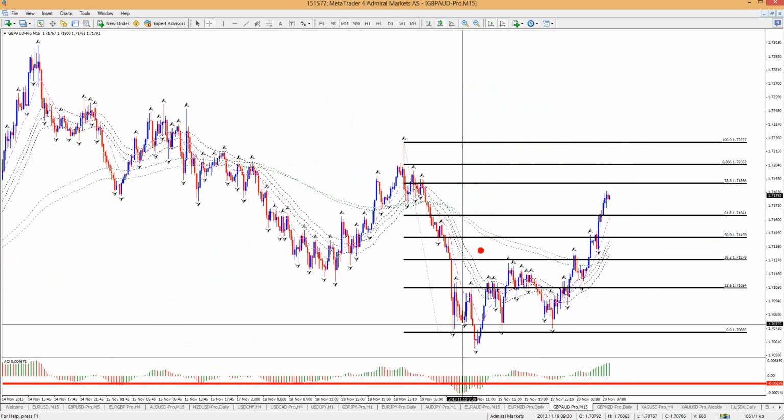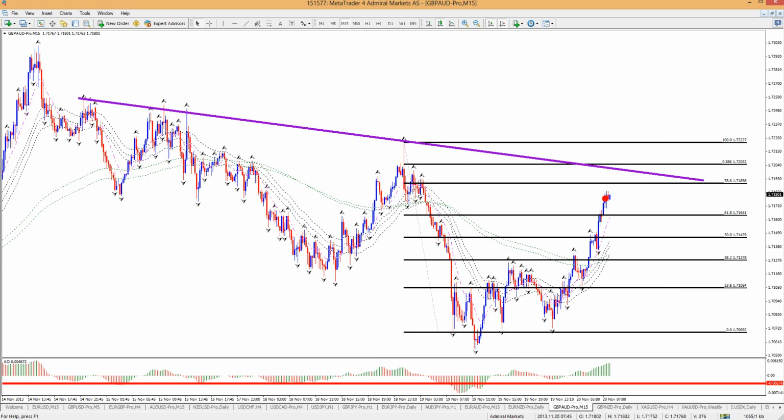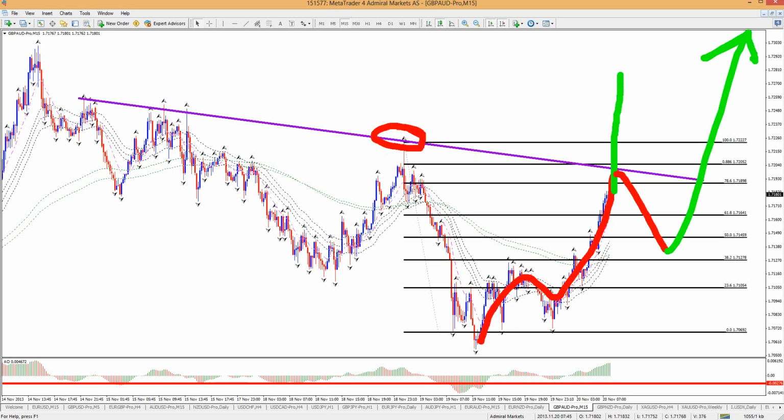Now, personally, I'm still expecting this upside as a retracement, and anywhere in here I think could still turn, because if you look at this trend line, that could easily be a bouncing spot. This upside could be an up move only to retrace this top and retest this top, and the chances that it will just break in one go above that top without at least a bit of a hook back are not that high, I would say. Usually we do get a bit of respect for a top like that, and after this pause we could see it then break up to the upside, or it could be a bigger reversal and we move down entirely.